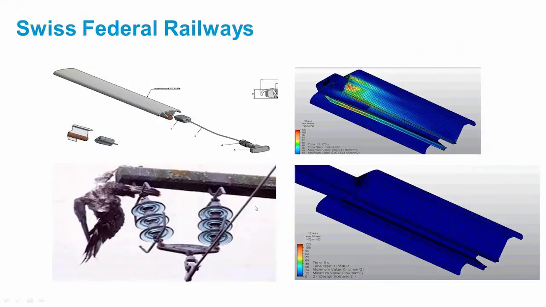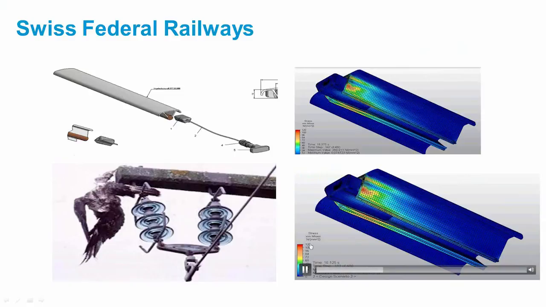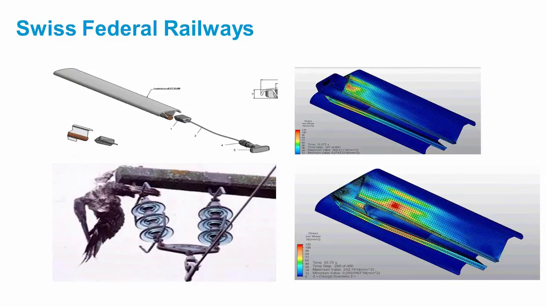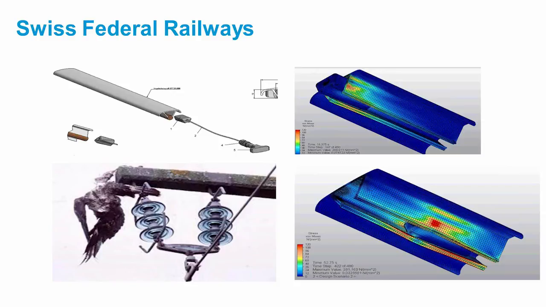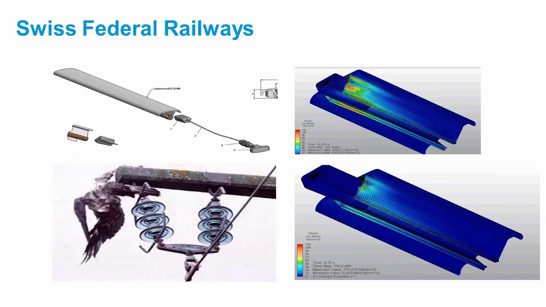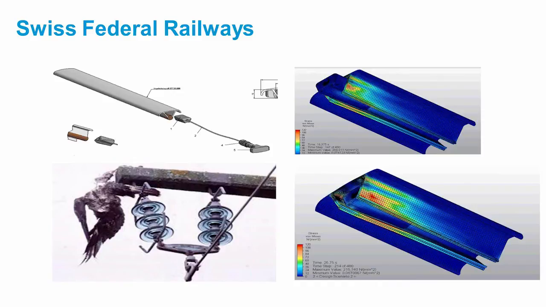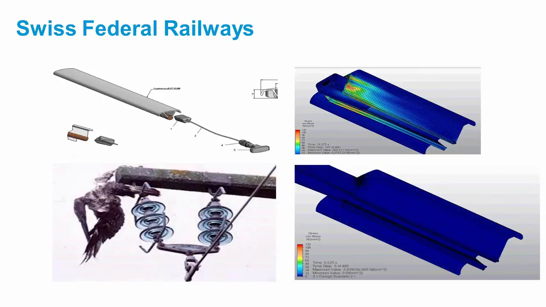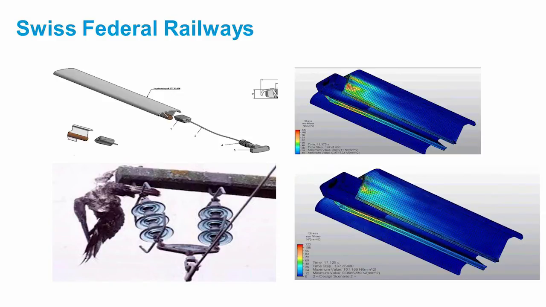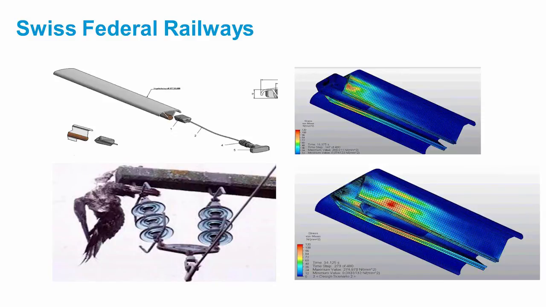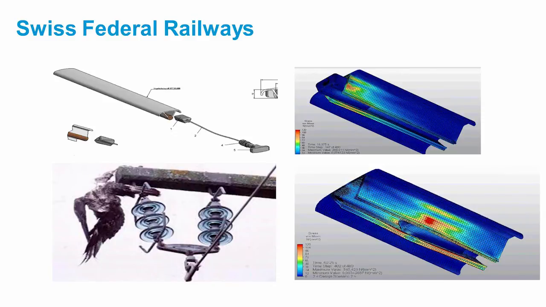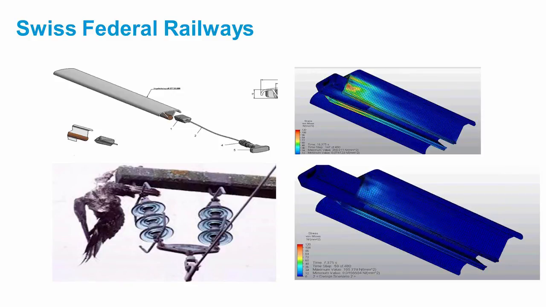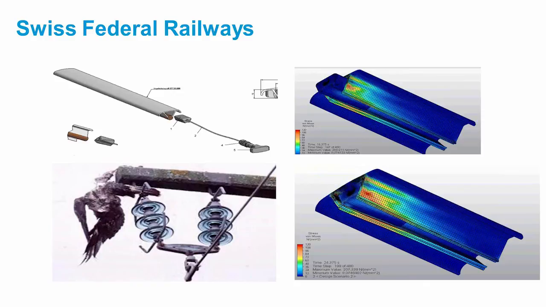This is Swiss Federal Railways, who had an issue with birds being electrocuted on their power lines. So they designed a plastic cover to cover these power lines, but this plastic cover has to be removed for maintenance purposes. So they pull this device through, which opens up the cover for removal. And they use Simulation Mechanical to see if this idea would work, to see if it would open up enough to be removed, to see what stresses are induced, make sure it wouldn't break, and also it tells you what force is required to pull this device through.